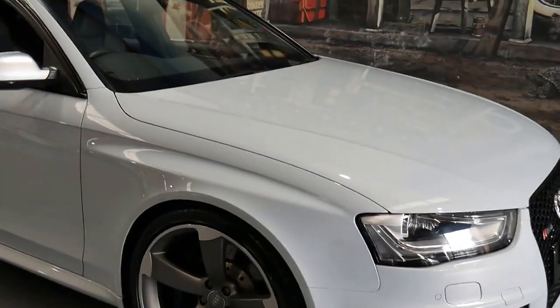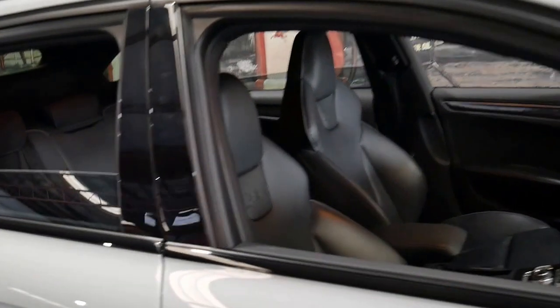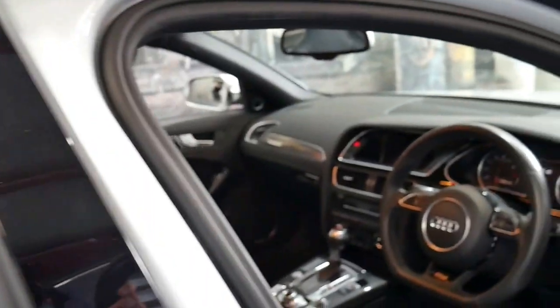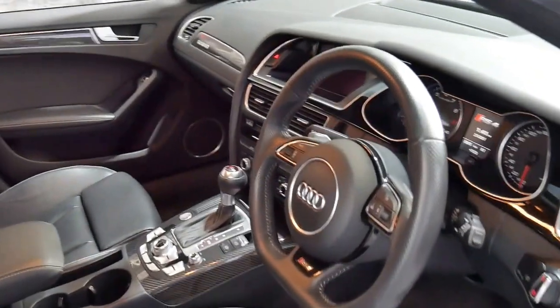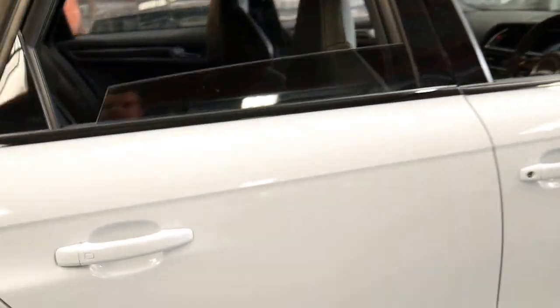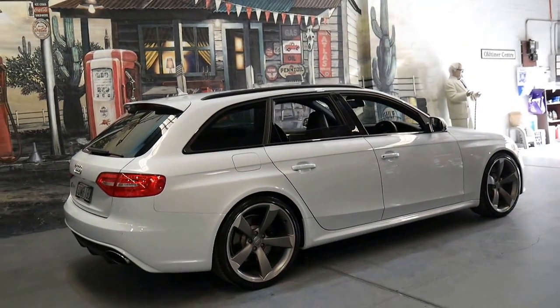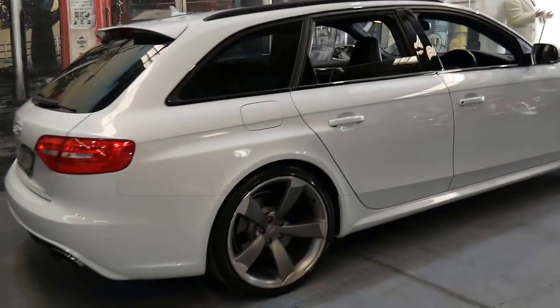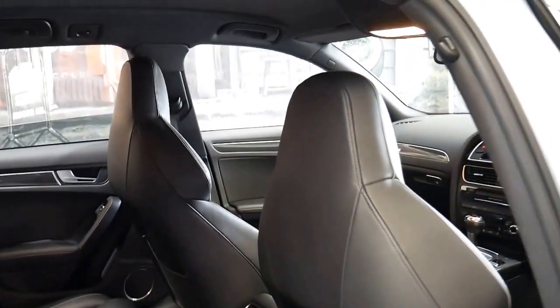It's got beautiful big leather seats. It doesn't have a sunroof — it was originally delivered in Queensland, and a large percentage of cars delivered there do not have sunroofs. For me, I don't mind, because when they get of age the sunroofs can have issues — drain holes can clog up. And it also gives you more headroom in the cabin.